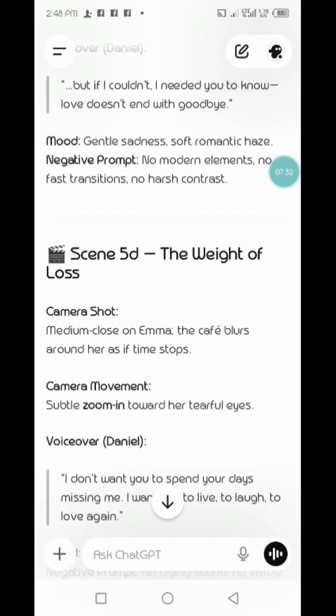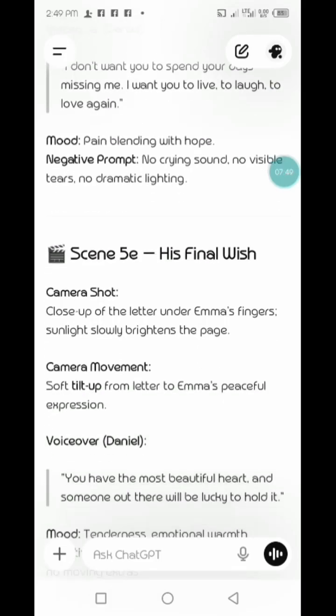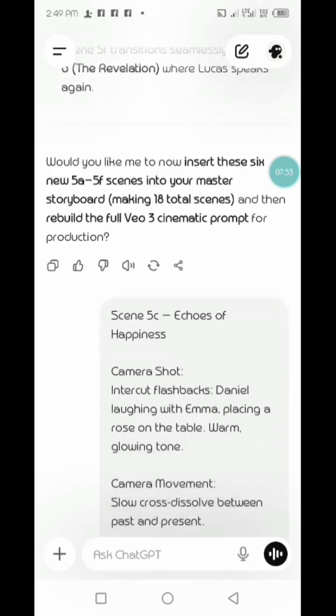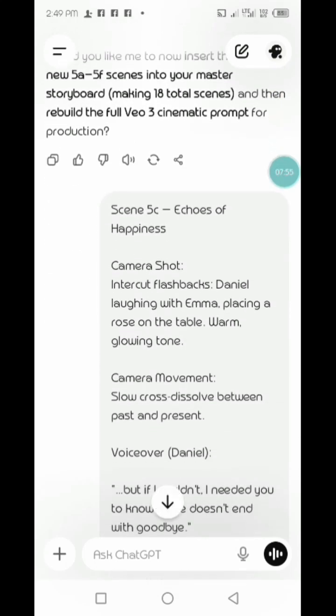Now there is one of these scene 5 parts that when I pasted the prompt into VO3, instead of speech, it's just singing, just like the first video I showed you. It was just singing. I retried it like 4 times, reprompted it. Then later I got tired and came back to ChatGPT and told it to prompt it for me in a way that VO3 will not be making it sing.